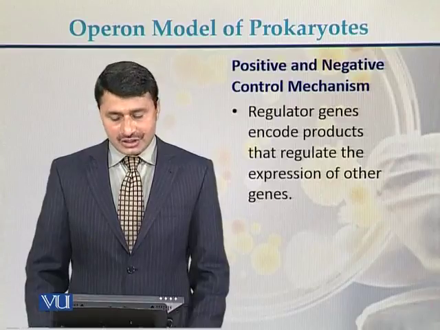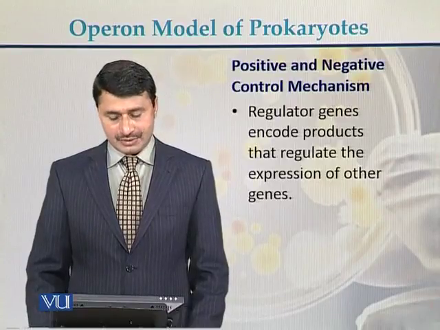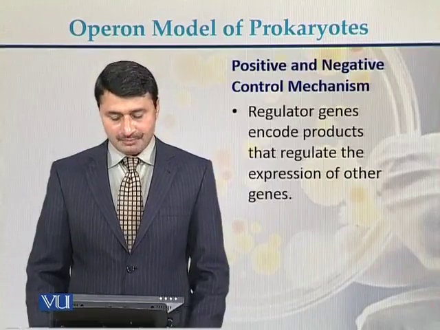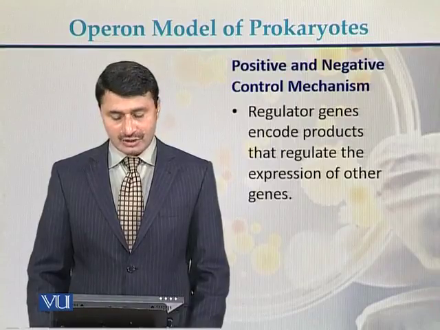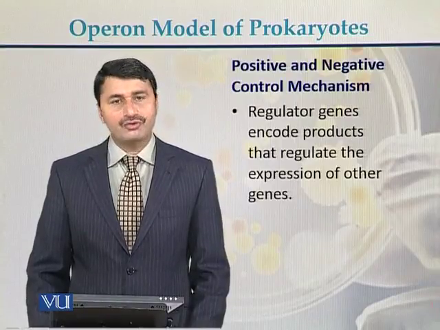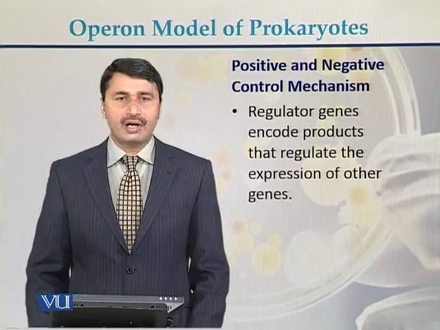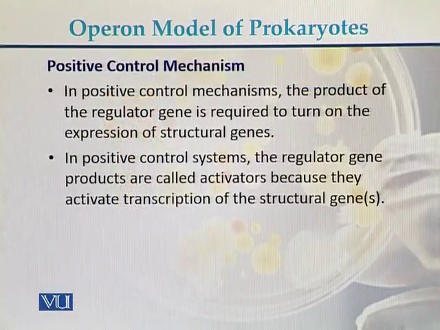There can be positive and negative control mechanisms. Regulatory genes encode proteins which are called regulatory proteins. They regulate the expression of other genes, either in the form of positive control or in the form of negative control. In a positive control system, the product of the regulatory gene is required to turn on the expression of the structural genes.